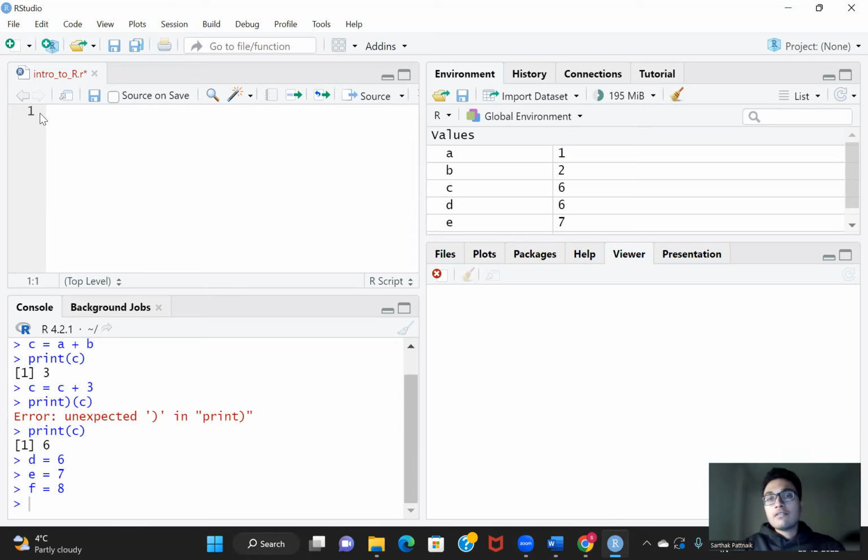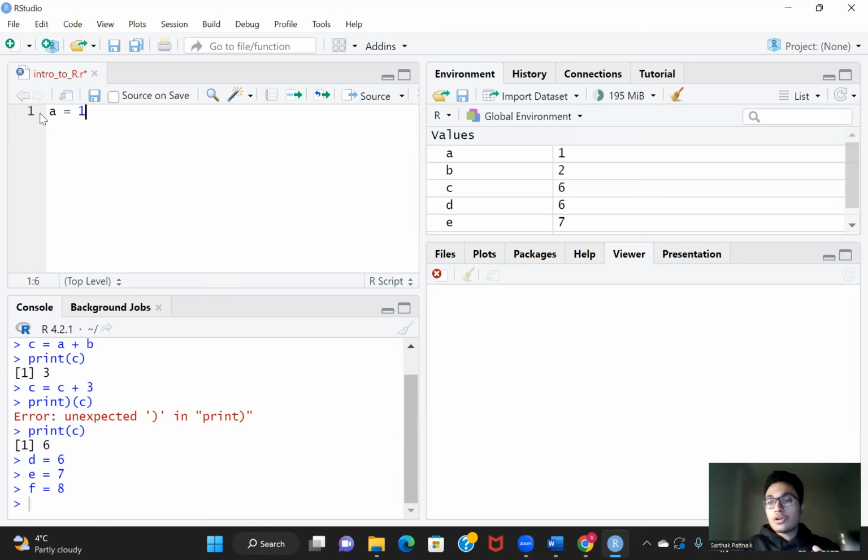Now, as I said, the third environment consists of a list of variables and values assigned to them. So essentially, a variable in R is anything that holds a value. Now that value can be anything, which we'll come to later, but if I create a variable, it is very similar to the concept of variables in mathematics.